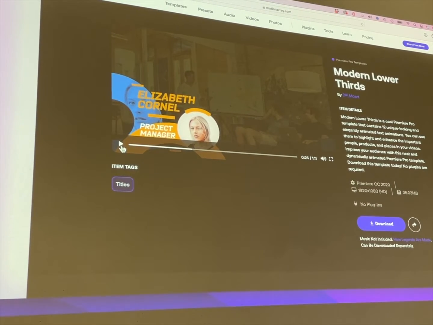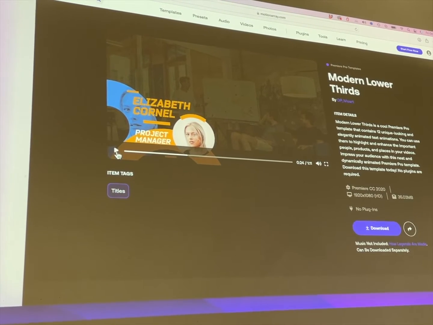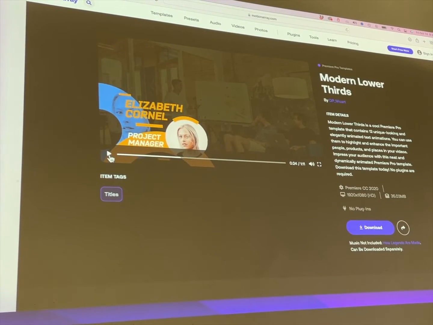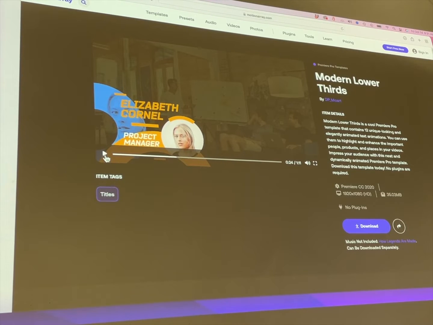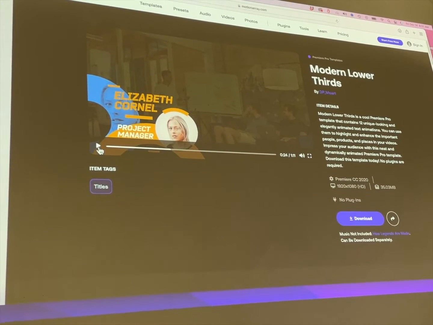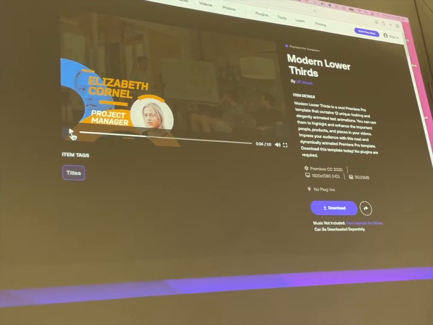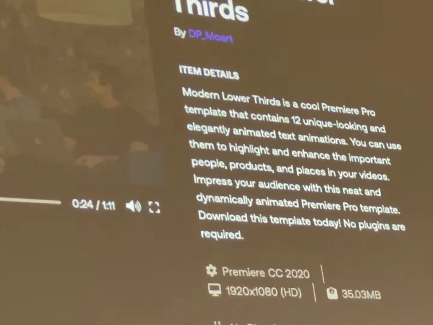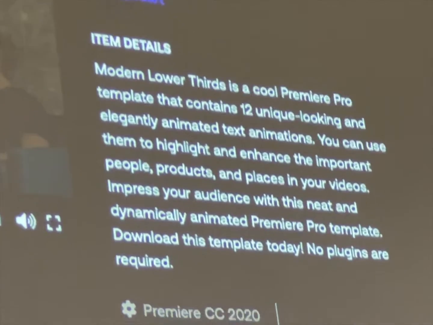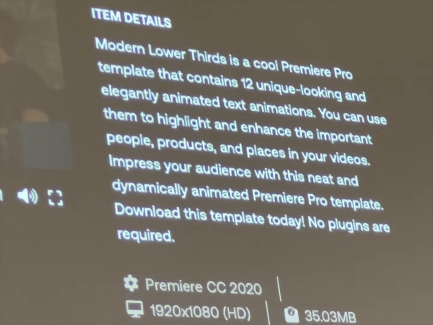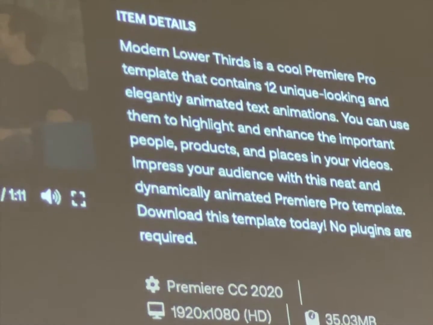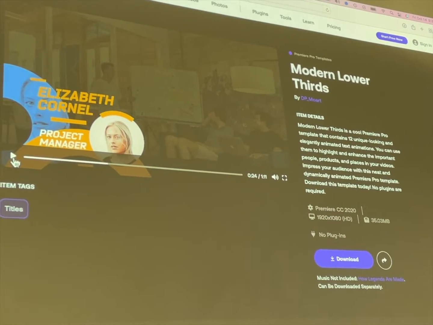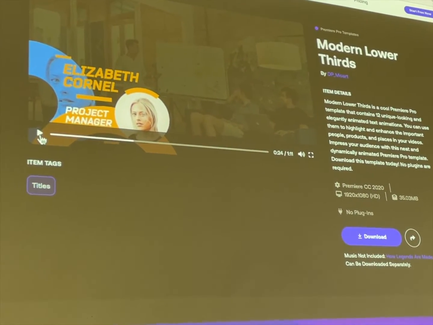So typically a lower third, and we're going to be creating that today. You'll have a project today that you work on for titling. It usually comes up and lasts about 7 to 10 seconds. It just identifies the person's name and their title, and you just drop it in. You see this every night on the news or CNN or wherever. They always put this in. So if you hear that term, lower thirds, that's what it's called. Now it doesn't have to stay in the lower third, that's just typically where it's placed, but you can place it anywhere.